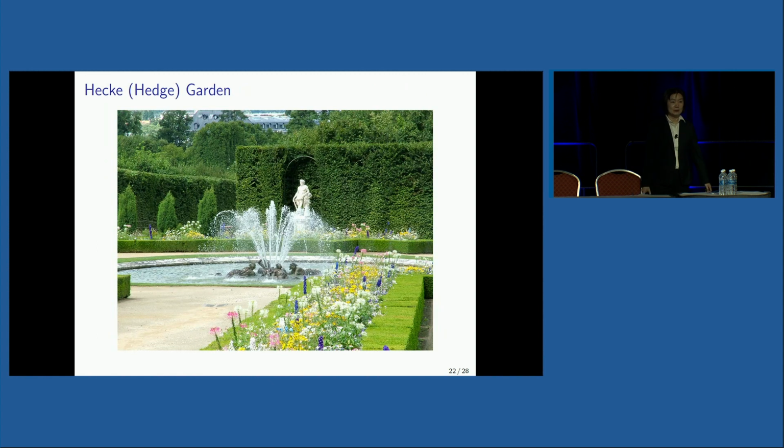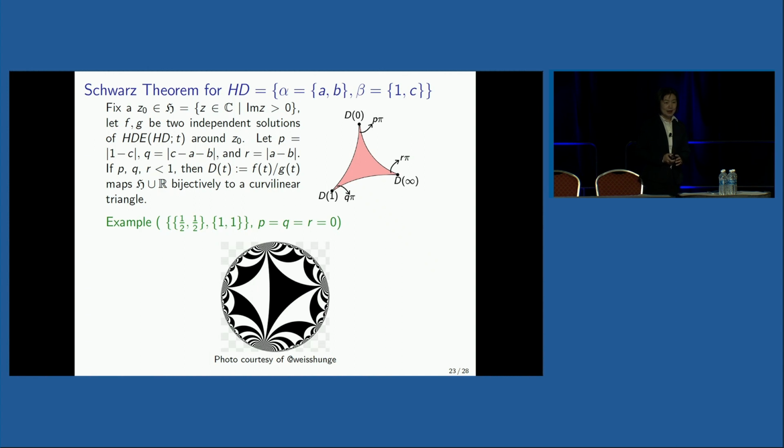All right, so let's now move on to the Hecke garden. Originally, I imagined the Hecke garden, because there are lots of operators, would be like a Japanese garden. There are maples, etc. It turns out, another thing I learned, Hecke is hatch. So it means all the bushes are shaped very regularly. All right. And the center of the hexagon for me is the Schwarz theorem.